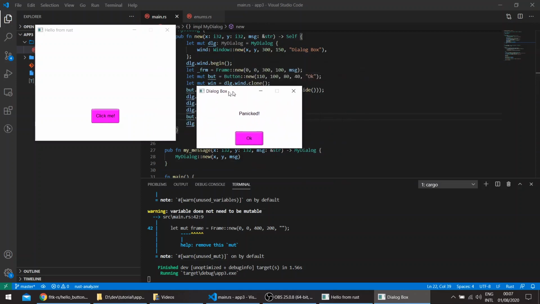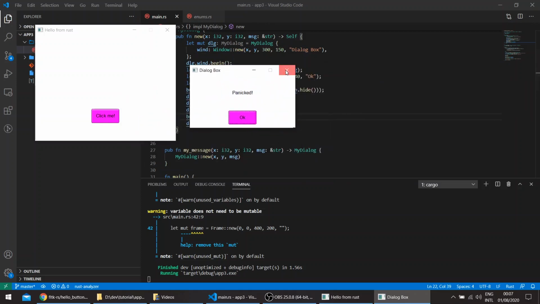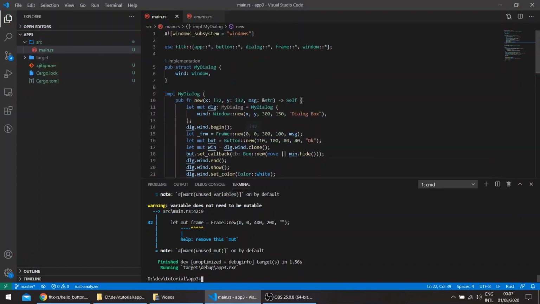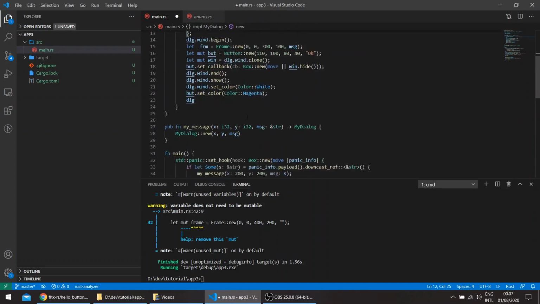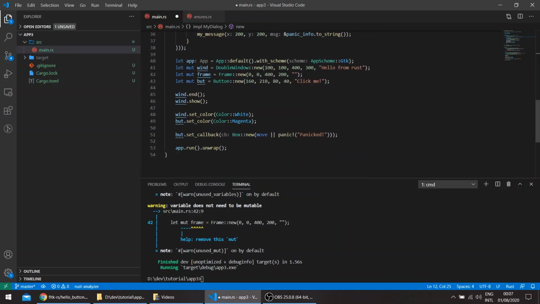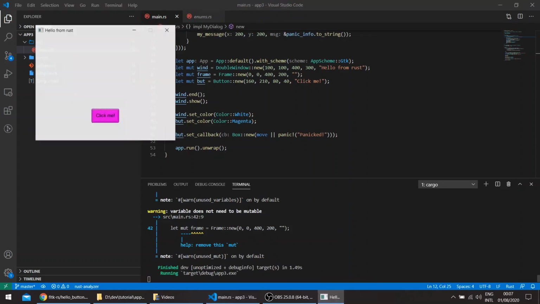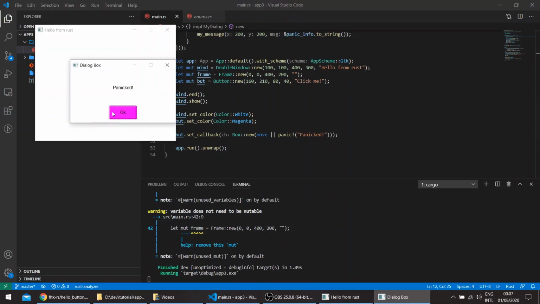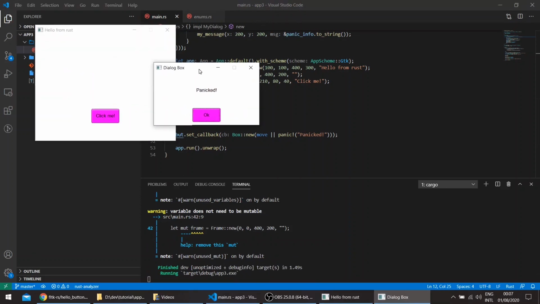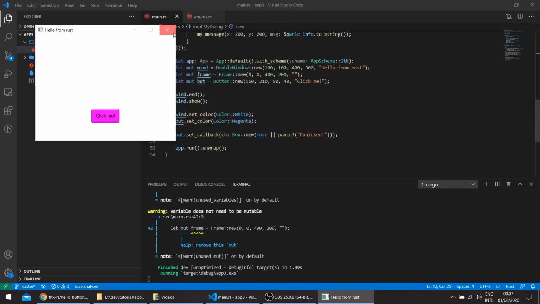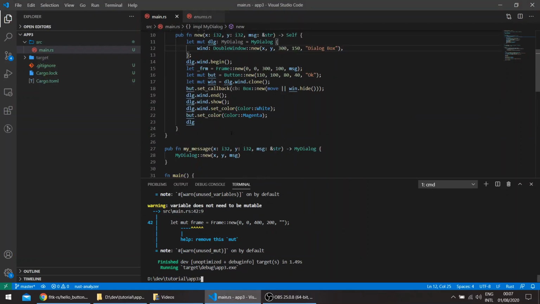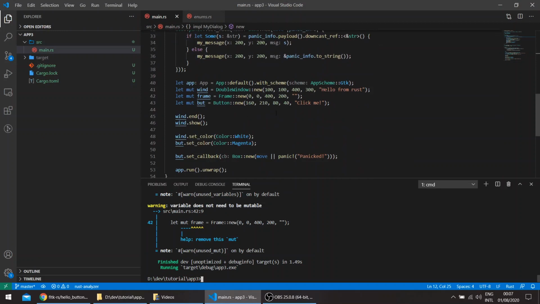If you notice some flickering on Windows, it's because FLTK uses a single buffer for windows on Windows, so you can actually change this to a double buffer, a double window here also. We can also remove the dotted line here, the clear visible focus, if you don't want it. This has to be before the show call here.